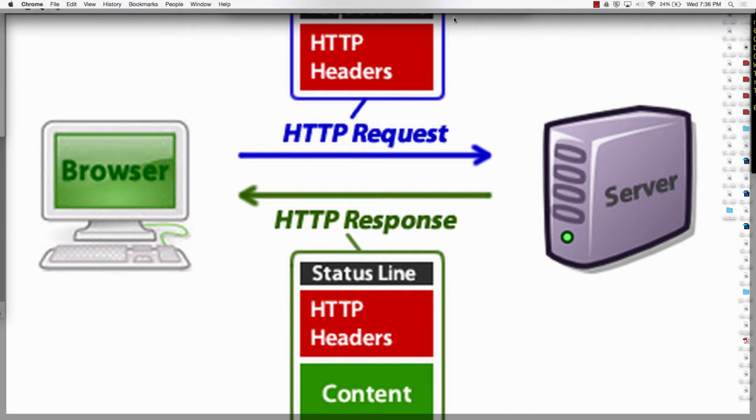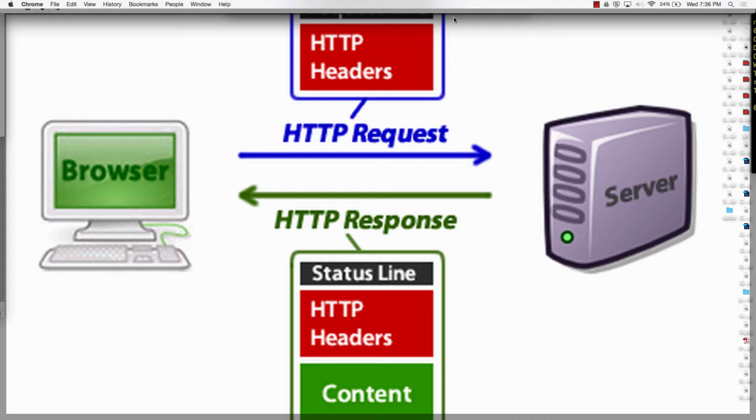IETF, Internet Engineering Task Force, made a specification. They said this is what HTTP is. And we've learned that HTTP is a protocol that runs on TCP, and that we could build a TCP server to handle HTTP requests. Well, what are HTTP requests? They are just text documents that are sent back and forth over a network, and they're structured in a certain way. So the Internet Engineering Task Force has determined how those should be structured.